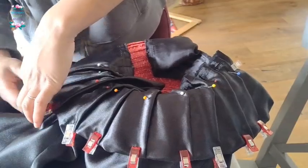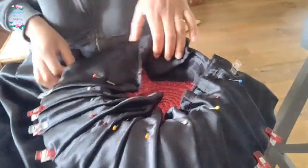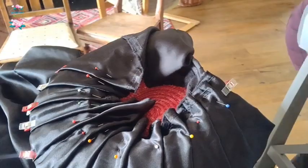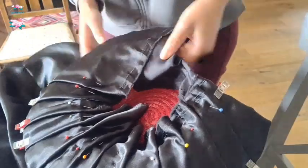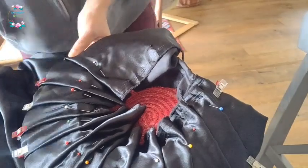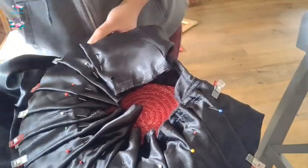By the time I ran out of selvage edge I'd done all the pleating and I could not be asked to start again, take it all out, and do pleats that weren't quite as deep. So I sort of MacGyvered something at the end where the selvage edge had run out, because I realized nobody's really going to be seeing me wearing this for long enough to actually notice any problems — it's a costume.